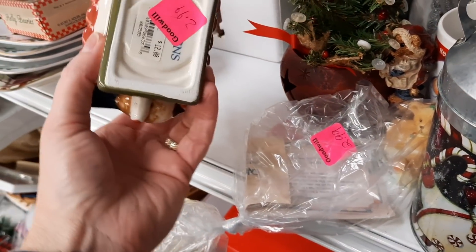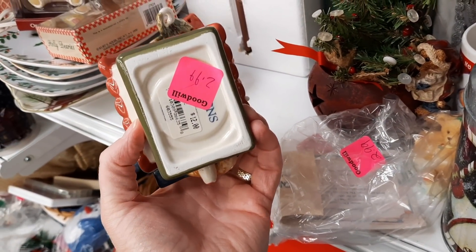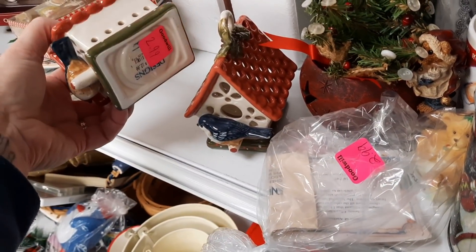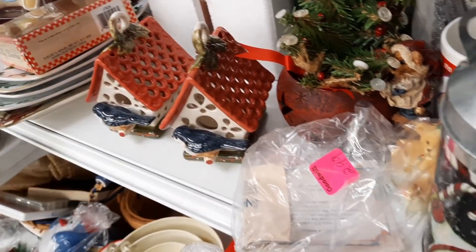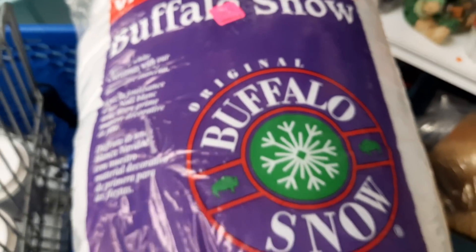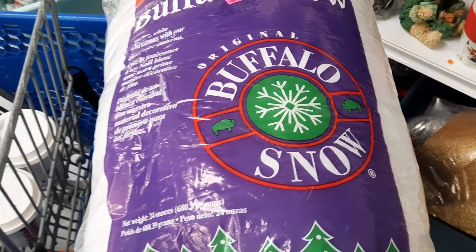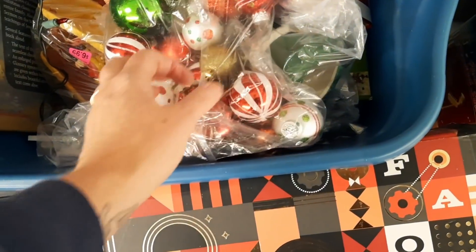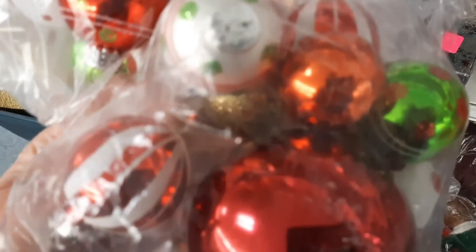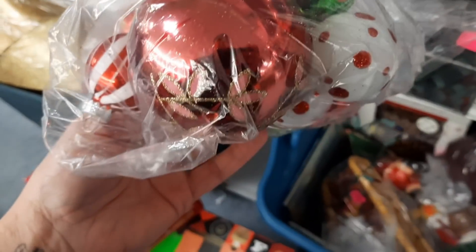Here were two matching bird houses — I think you put votive candles in them. And then this was called Buffalo Snow. I made sure it wasn't the snow used to decorate Christmas houses — it was stuffing for stuffed animals. I use that for my shipping: if there's anything breakable or delicate, I'll cocoon that in the stuffing and then wrap it in tissue paper, and it protects the item a little bit better.